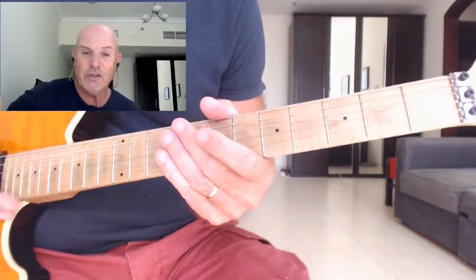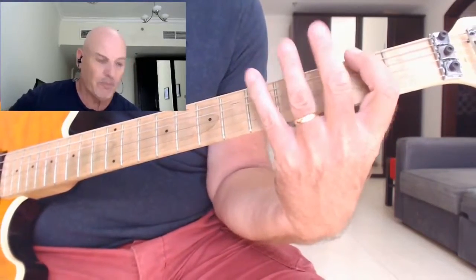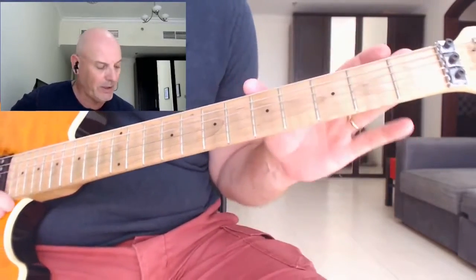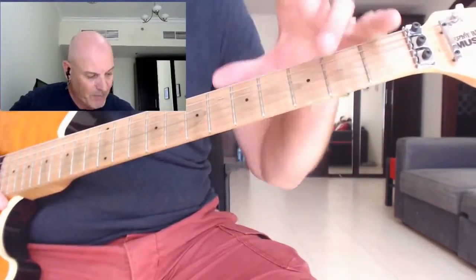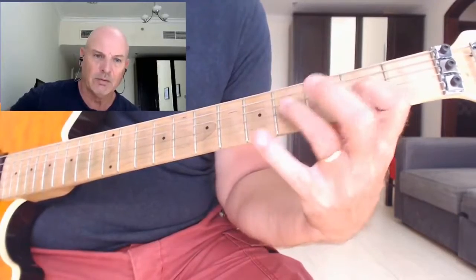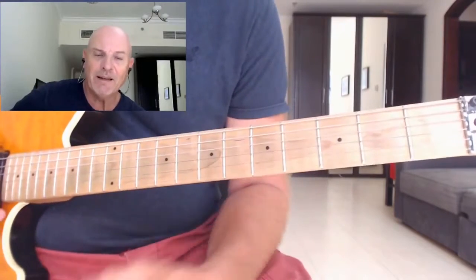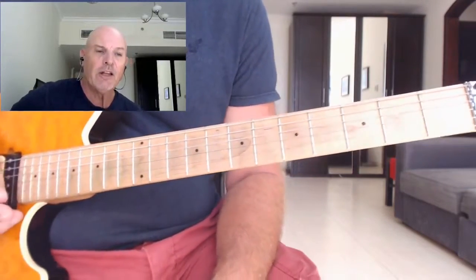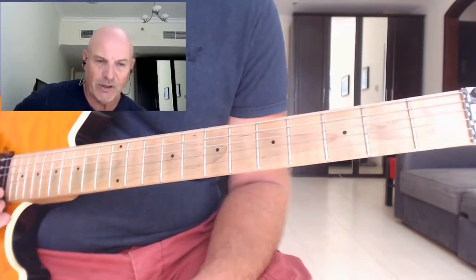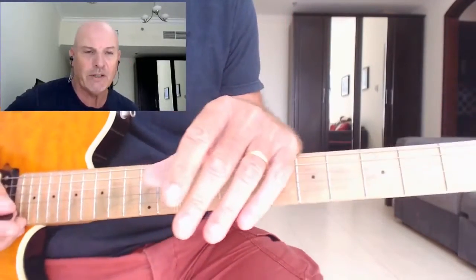So first of all, when you see the shape and see the pattern on the attached diagram, get used to playing it so when you look at the guitar you can see it embedded onto the fretboard. Now of course you're not going to play the solo exactly as I show - I hope not anyway. We're going to try and put a melody, try and put some structure to the solo. We don't want to just attack it note after note after note - for the listener it starts to just become a mass of jumbled notes.